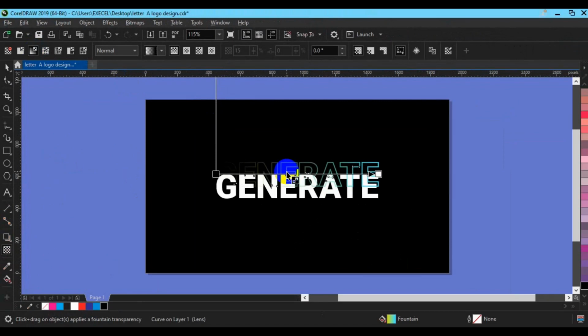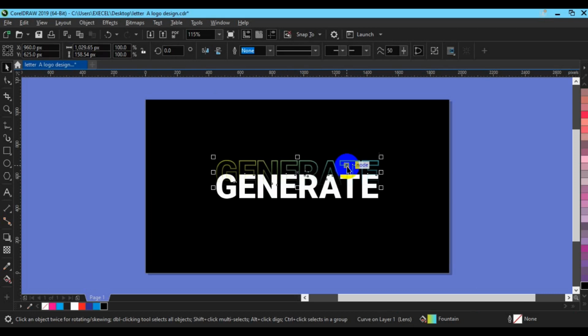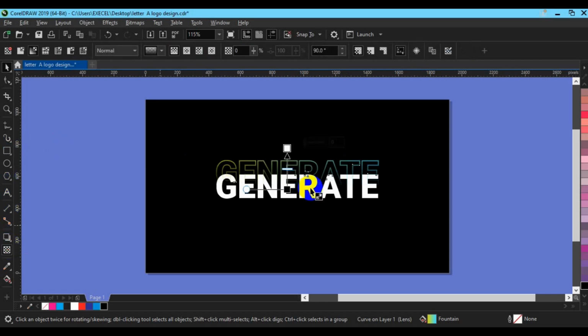So when you choose the fountain, then you have to work on the direction. Fountain.